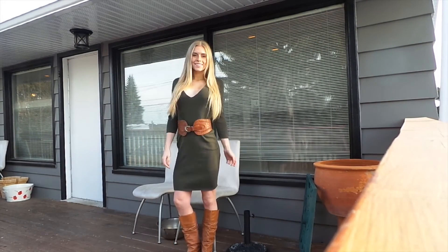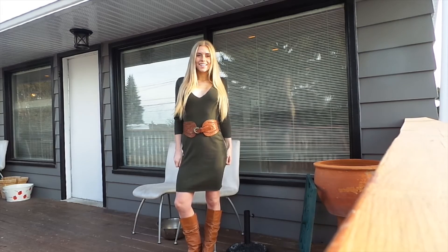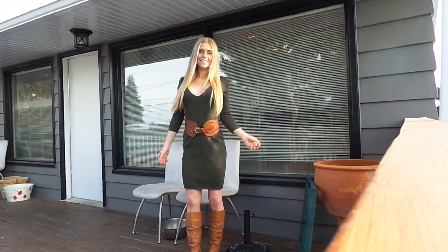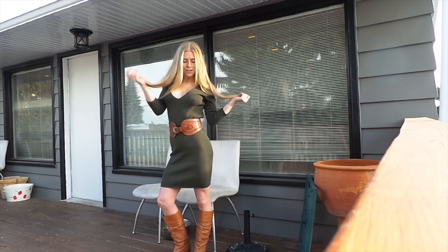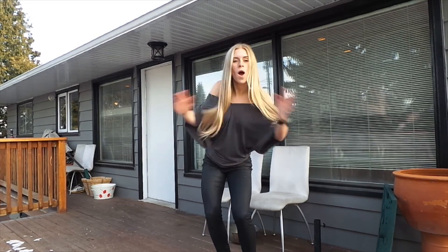Last up is what I'm wearing to my boyfriend's family. This one is a sweater dress with a corset-style belt. Those belts are really in right now and I love them with big earrings. I wanted the more brown leather than the black because it's not as grungy and a bit more family-appropriate. I matched it with my boots — it's a comfy outfit, appropriate for meeting the parents, and also quite Christmassy. And those are my outfits.